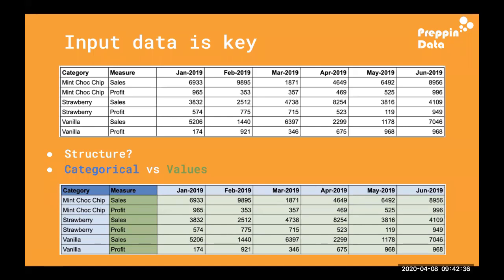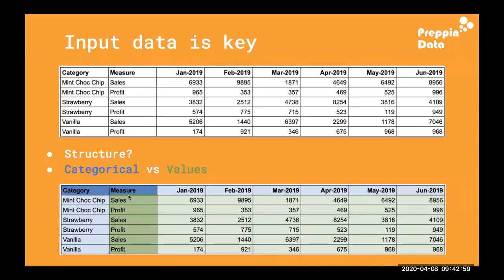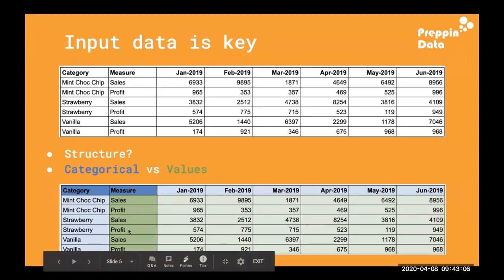And also then what are the actual values within those discrete fields. So in this case, it would be our types of ice cream or soap, depending on what those flavors or scents actually are. But ultimately that would sit in our category column. So actually that's looking pretty good. That's not too bad. But then we'd have a measure and we'd want to break up our sales and profit. So that maybe wouldn't become a column header in its own right, but the things that would be sales and profit.